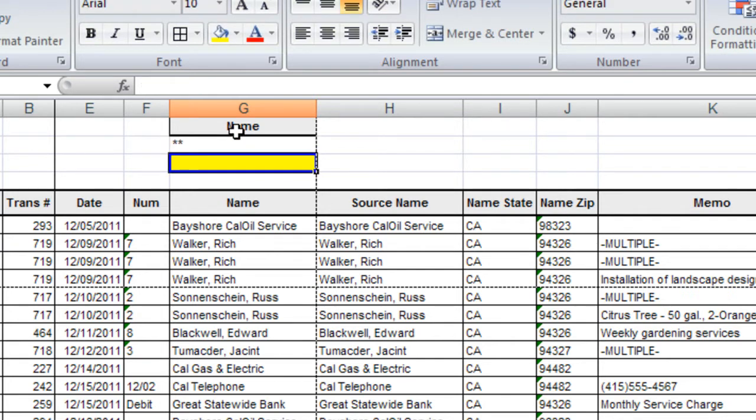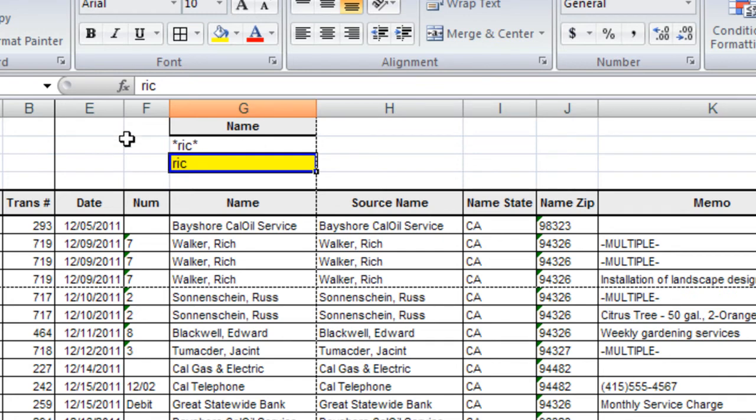Now, no matter what we put in here, it's going to find everything once I've shown you how to complete the advanced filter in the name column that has RIC in it. Now, we could put an exact item in here, but because with large columns we're trying to narrow it down, I like to do it that way.